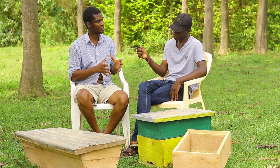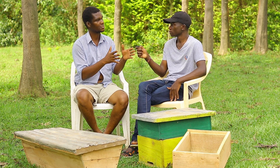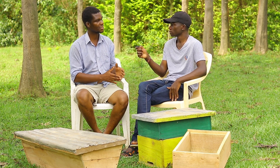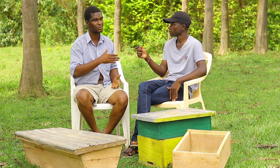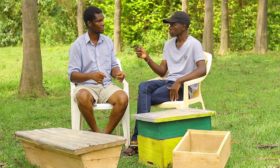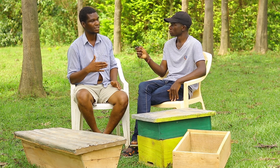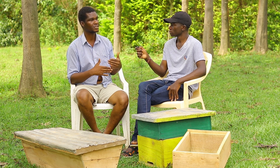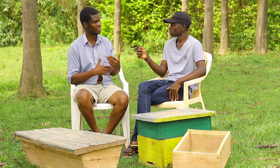And after it's been harvested, I also note down that box number 1, this one, I harvested on this date. So I expect that after 4 months or 3 months, I'm going to harvest again. So I approximate the time. In between, after harvesting, there is something called post-management, meaning that every time you harvest, you give your bees about a month to recover. So when they are recovering, after a month, they'll start building honeycombs again.